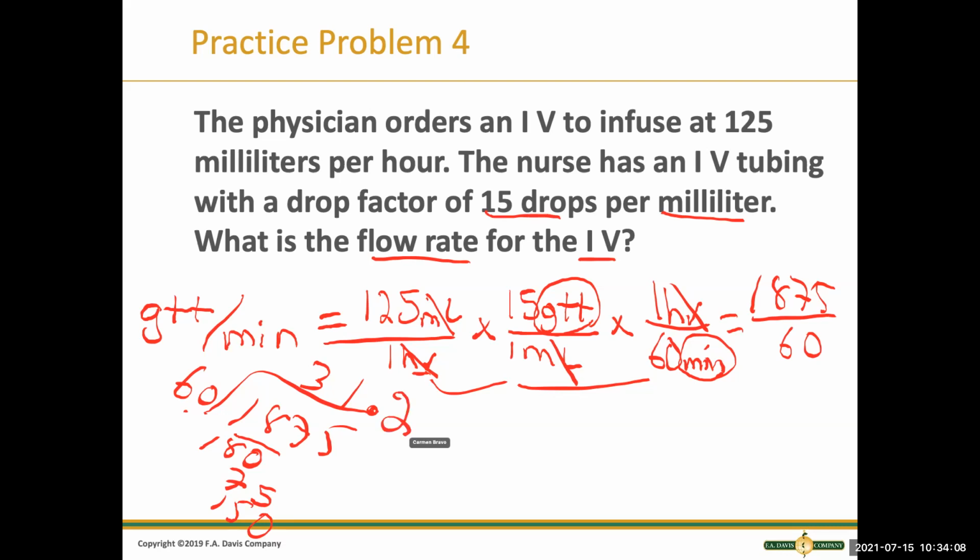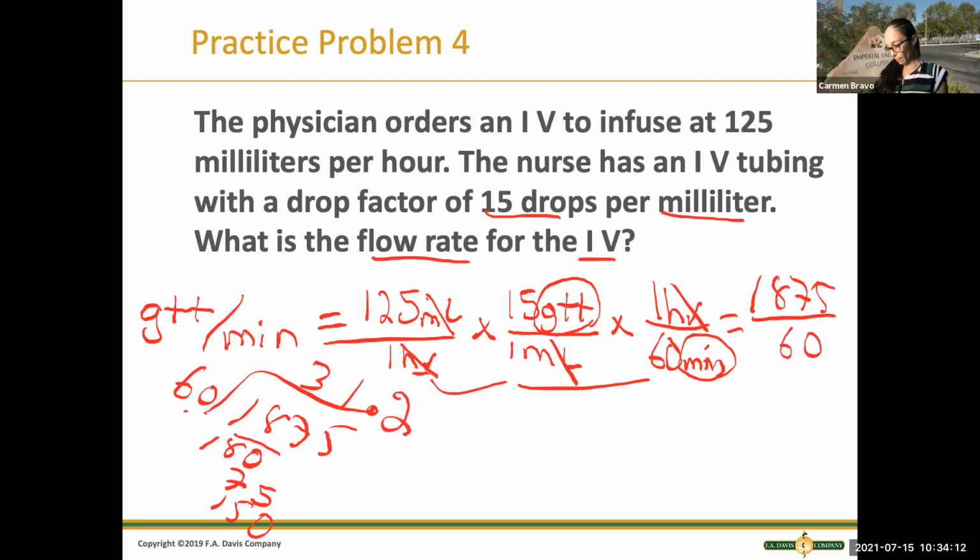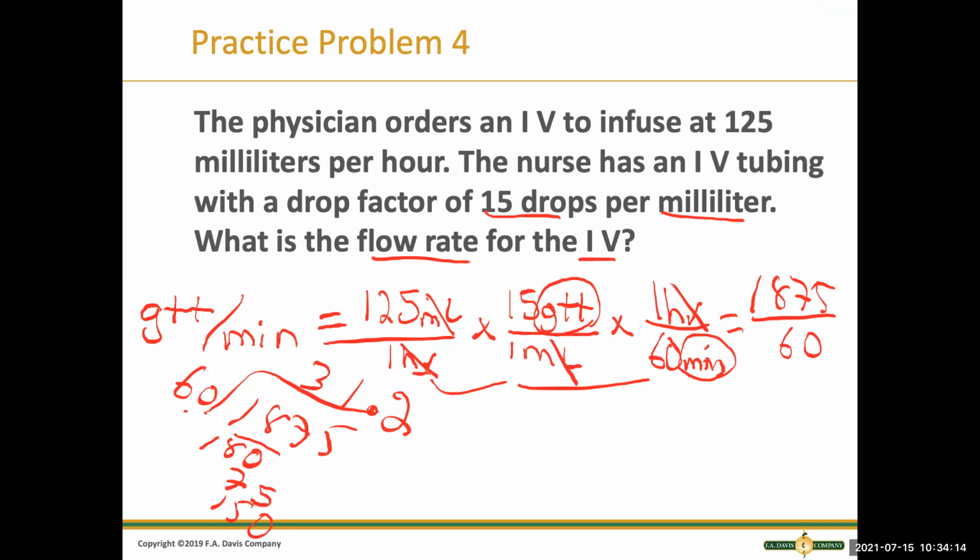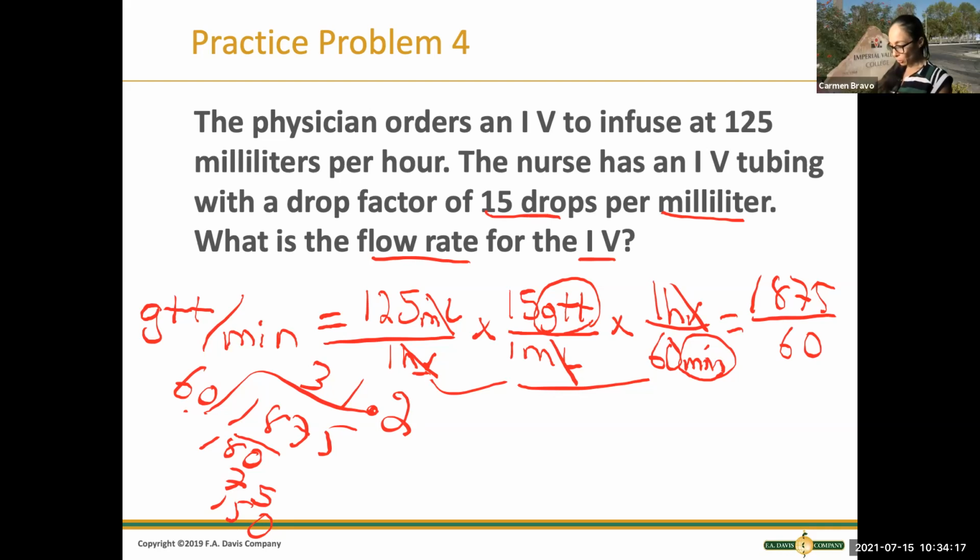These don't have to be in whole numbers? They have to be whole numbers too. Okay, so we would not include the 0.25? There is no point. Exactly. So at this point, I ended up at 31. And I do want to go to the first decimal, because right here it is 31.2, right? So I will stay at 31 drops.